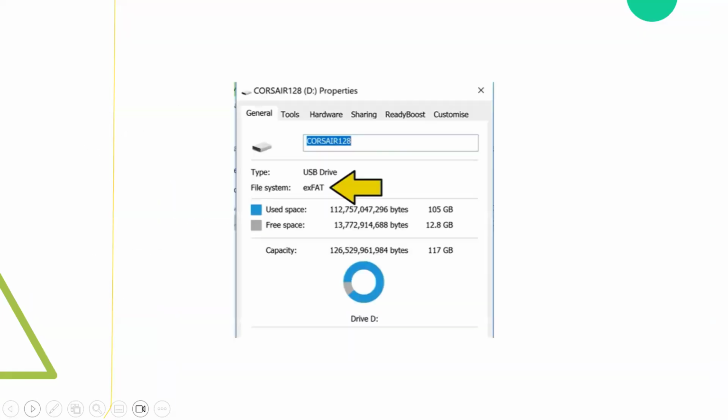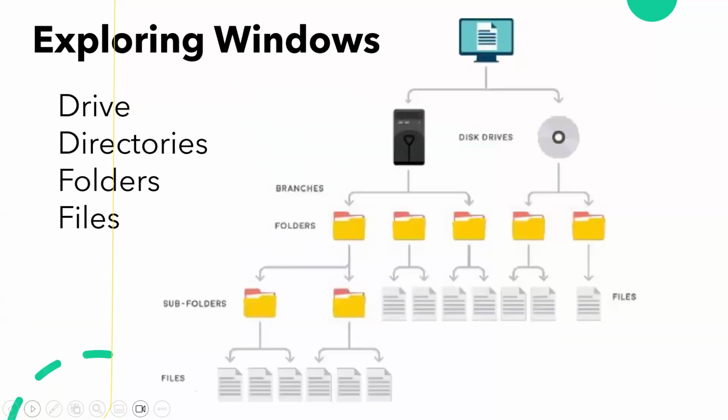So having talked about file systems, this is what I showed you earlier. This one is using exFAT. What does it mean? Extended File Allocation Table, used for a USB drive. You can see the USB drive is using the extended file allocation table. So we are going to be rounding off for today.